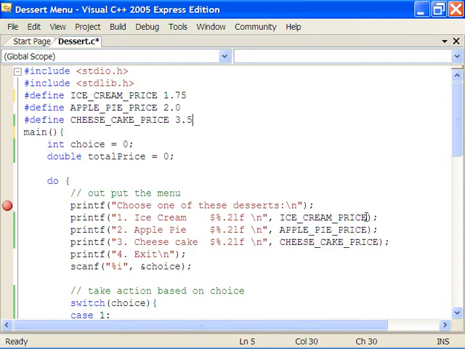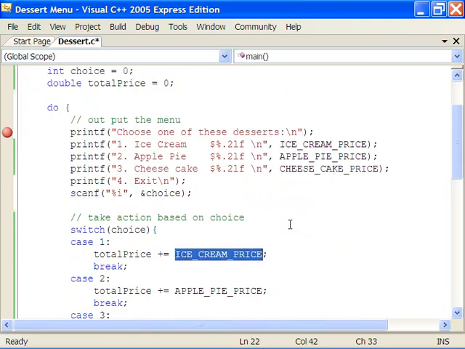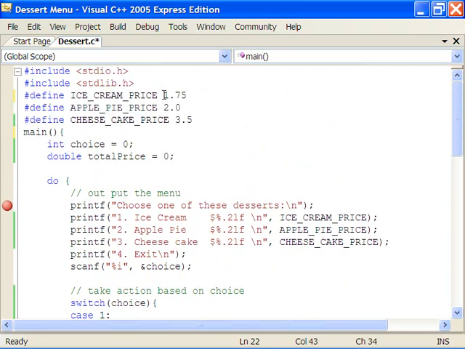So this now becomes $1.75, and this becomes $1.75. If this program were really long, we wouldn't have to look through all of the instances of that constant throughout the program. We can just change it up here at the top, and it makes the maintainability of the code much easier.